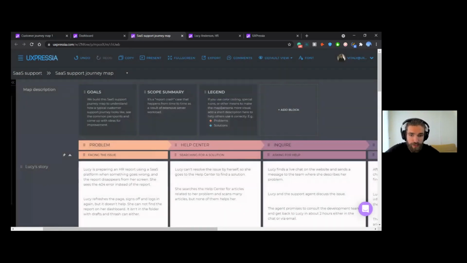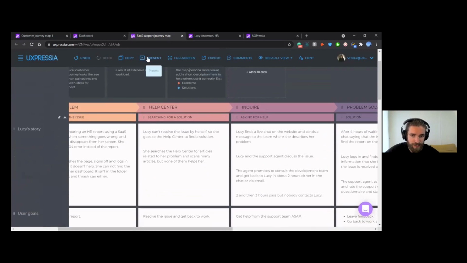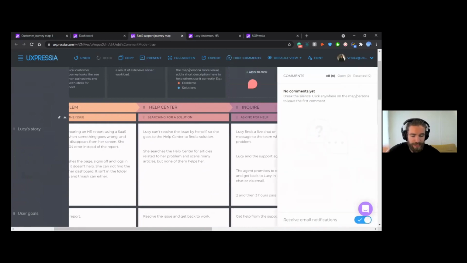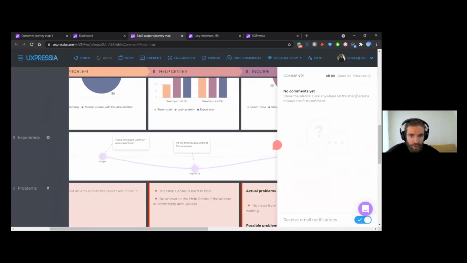So moving forward, the journey map is completed. And in terms of the exporting and presentation, there is something really important that we shouldn't forget about, and these are comments. Comments work pretty straightforward, but at the same time, it's a very powerful way of engaging with your teammates. Basically, when you have someone invited as a viewer, editor, or a contributor within the project or the workspace, you can tag them in literally any part of the map.